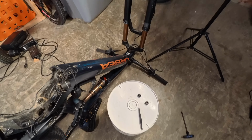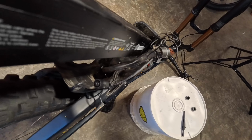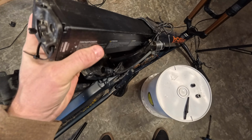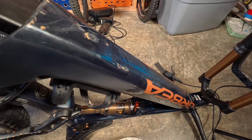First things first, let's make sure we put it back in the same way that we got it out. And that's with the zip tie on the right. Just slide it down in there. And you're going to want to get that bolt in. Make sure the cables are clear. There, see, now it's going nice and easy. So we just had a cable kind of in the way.